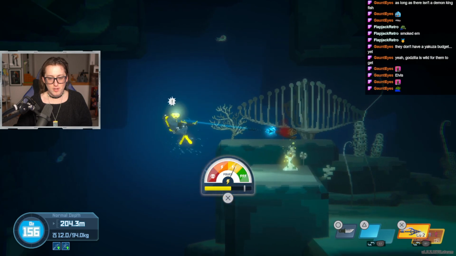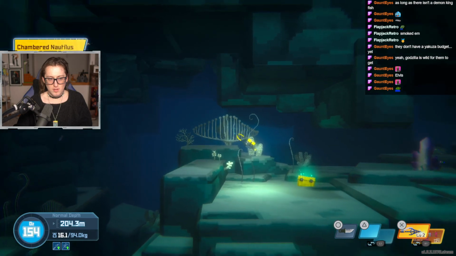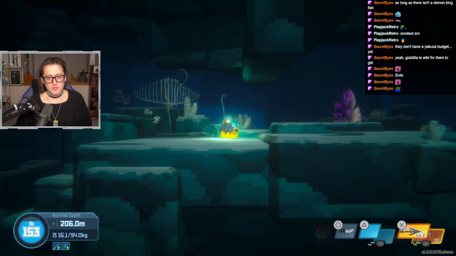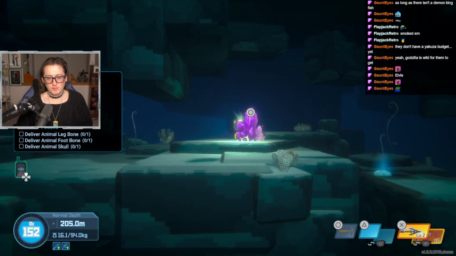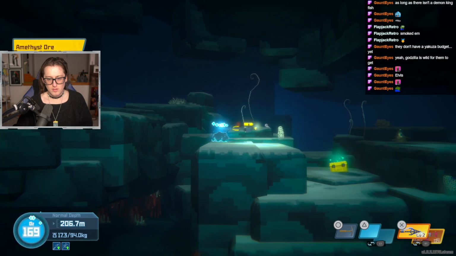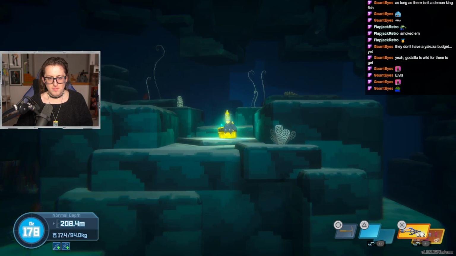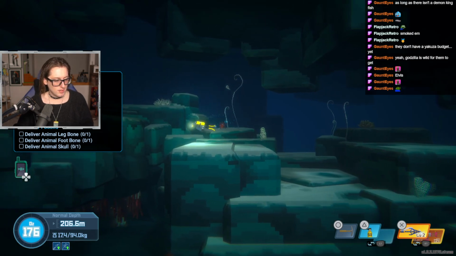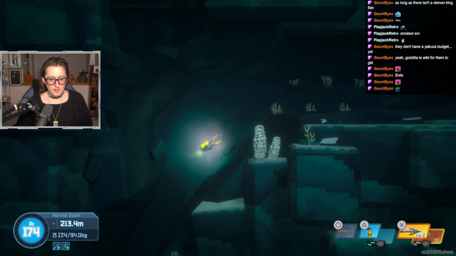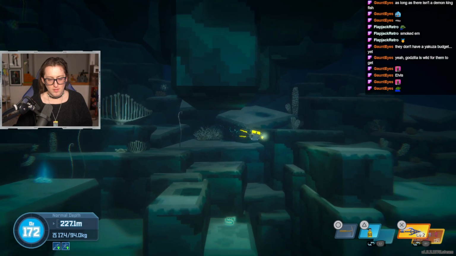Star filled shark caught. How many chambered nautilus is that now? That's 3 of them. Pickaxe. That's what we're looking for right there. What's in this? Oxygen. We like oxygen. Oxygen good. Oh, that's super convenient. Look at that. That's so much nicer than having to use the stupid flashlight.